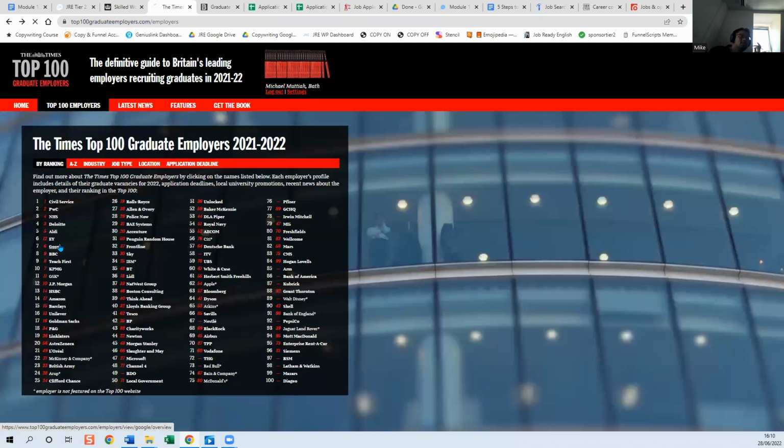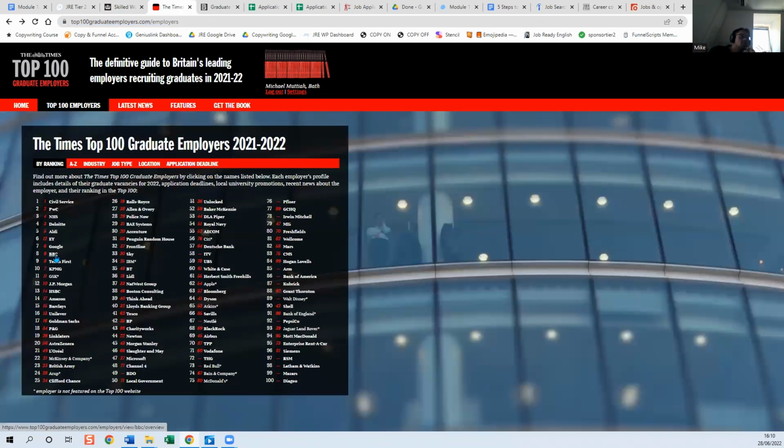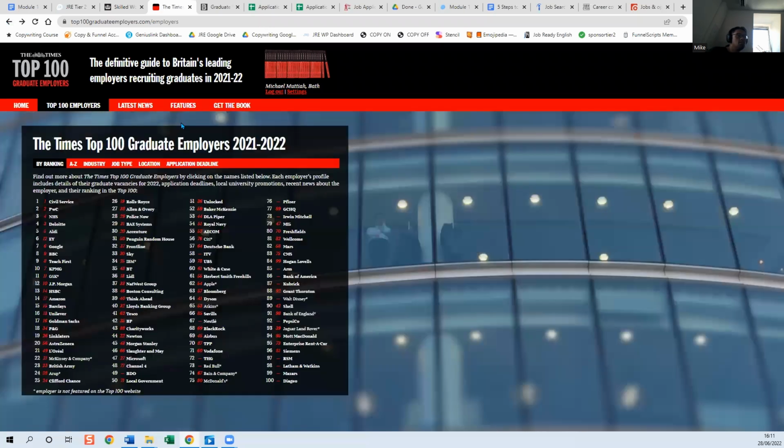Some companies it doesn't, like if you go to Google, it's going to say no fixed quota, but it gives you a really good idea, because again, we're trying to verify demand. If you want to work at the BBC, there's only 100 graduate jobs there. How fierce is that competition going to be? These are all really precious resources that put you front and center in front of some brilliant companies and make sure that you're up to date and aware of the market.